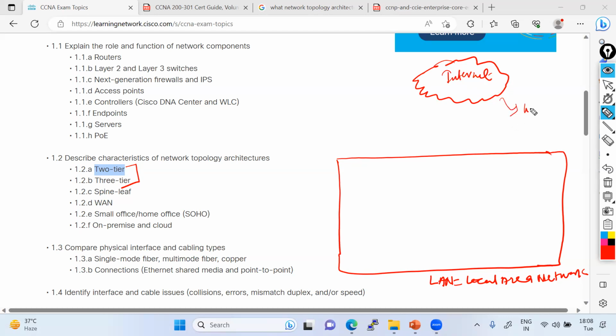That area is known as the WAN, which is the wide area network, right? So we have a LAN and we have a WAN. These two components we have. So how is this LAN going to connect? The WAN always requires another layer 3 device, which is known as a router, and this is going to connect the WAN. So this is known as the WAN connection.